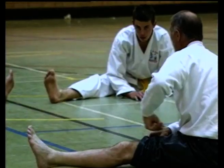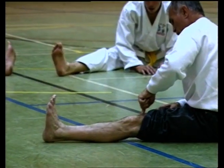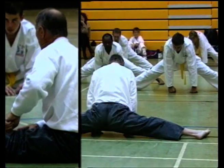1, 2, 3, 4, 5, 6, 7, 8, 9, 10. Toes up. 8, 9, and 10. Good. Scoot back one more time. And scoot back.